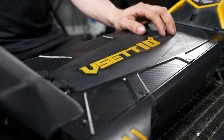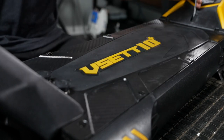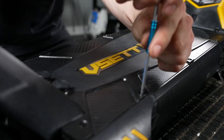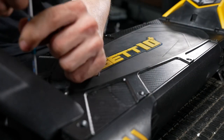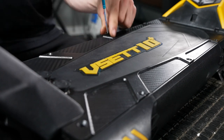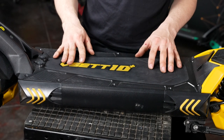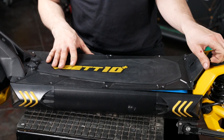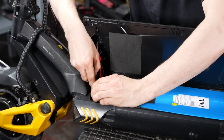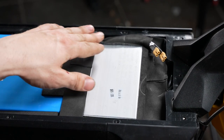First step to replacing the controller on our Vsett 10 Plus will be removing the deck. When removing the screws from the deck, do not use power tools as you may strip the heads. Now that we've removed all the screws in the deck, let's remove it and unplug our charge ports. Now go ahead and remove any foam that's covering wires in your scooter.